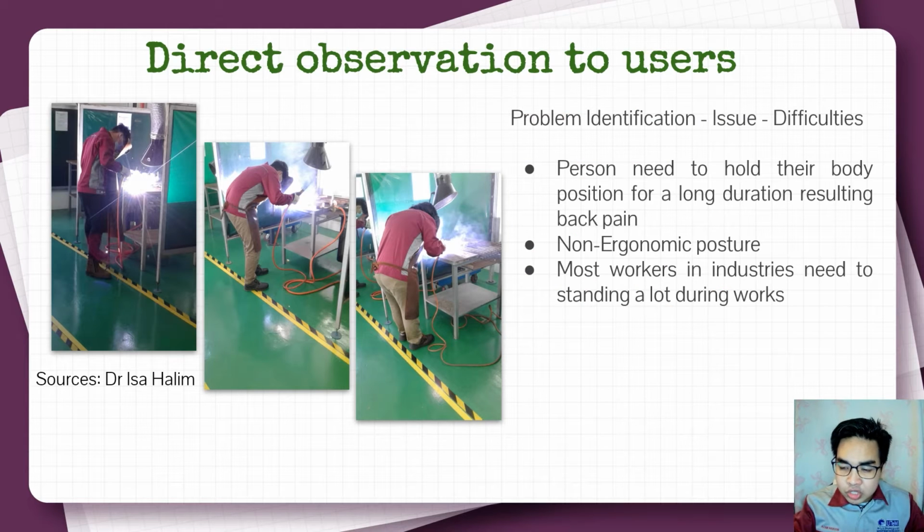From our direct observation of the users, there are a few problems when someone works in a factory or in our university and needs to perform any task that requires them to hold their position firmly. For example, for the welding part, this source photo is from Dr. Isahadan. Thank you, Doctor. When a person needs to hold the body position for a long duration, this will result in back pain. Their posture is not ergonomic. And mostly our workers in this country have a lot to do with this method.